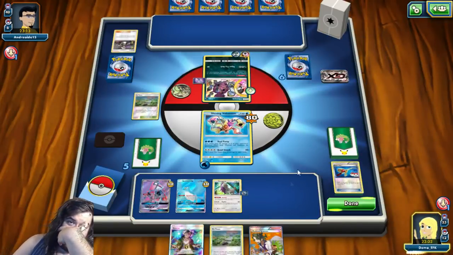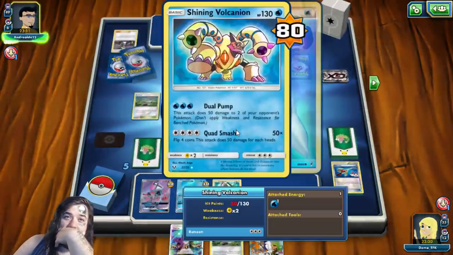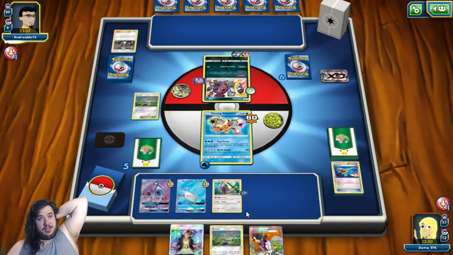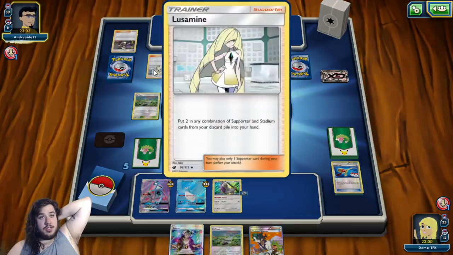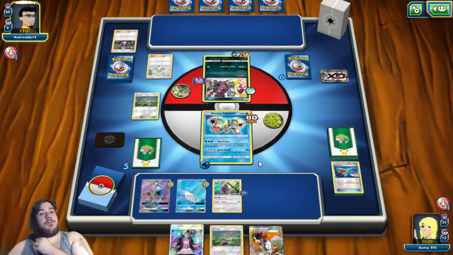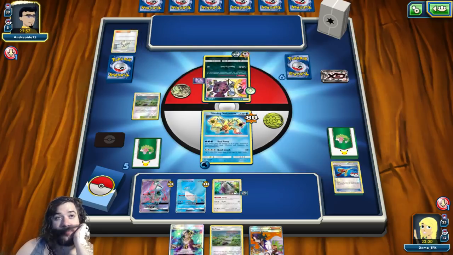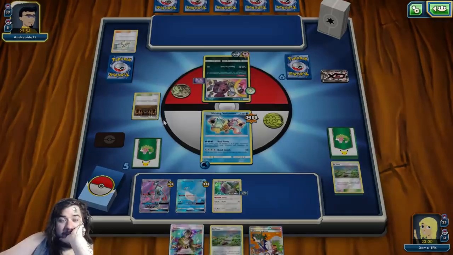And Sycamore. We've already played a support card. We played Crash Awake, Josh. Oh, this turned real bad real quick. Alrighty. Well, that was a huge misplay there, guys. Lucemine. Alright, well, whatever. Put those stadiums back in your hand because I have another Po Town. Okay. That comes down. Alright.